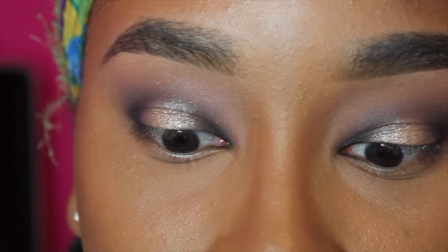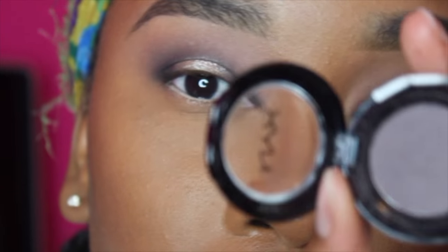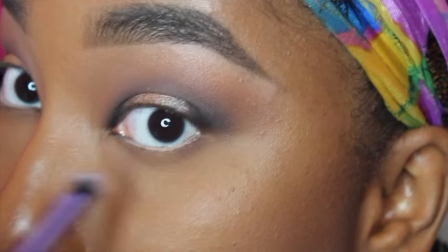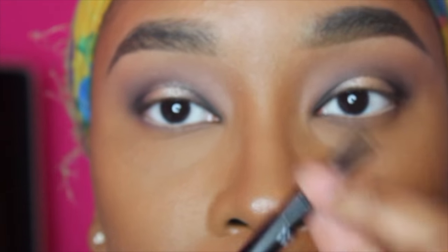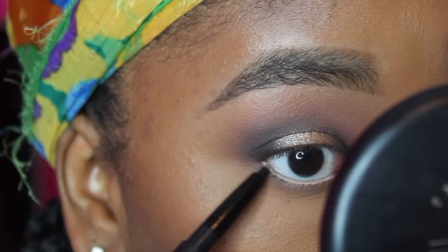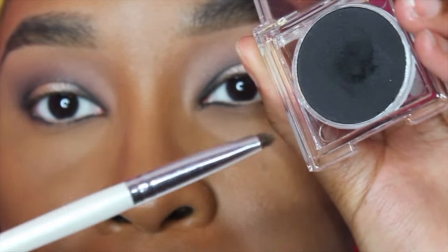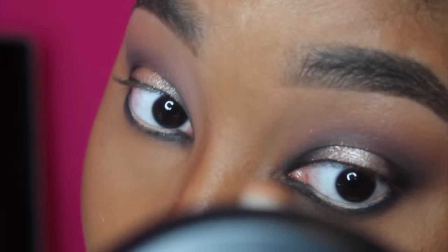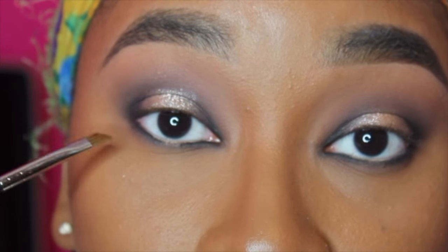Moving on to the lower lash line with Soft Brown and Swish Chocolate. Now I'm going to take this Rimmel Scandal Eye in the shade Nude. I'm going to take the On the Night color on a Real Techniques shading brush and put that under my lash line. Then I'm using an ELF eyeliner and shadow stick on the black side, placing it on my lash line and leaving the middle blank. I'm taking an ELF smudge brush to pack the black shadow over the liner, then run a little brown under to clean it up. I'm also putting the Princess of China shade in the center of the lower lash line.